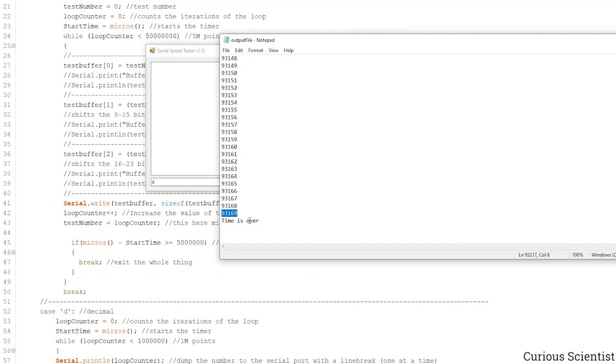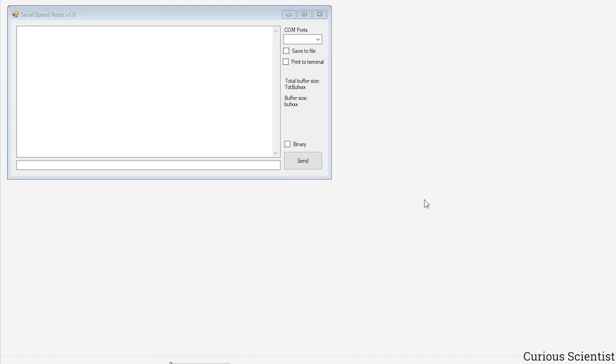But yeah. So now I show you how to write your own terminal, and maybe this is not the best practice. I'm not a programmer, but as long as it works, I think it's quite okay to use this. As I said, I wrote it in C# using Microsoft Visual Studio, and I don't have to really explain how I put this together, because it's basically just drag and drop. I put together some text boxes, combo boxes, some buttons, and I also put 3 timers on the window, and also I had to include a serial port.